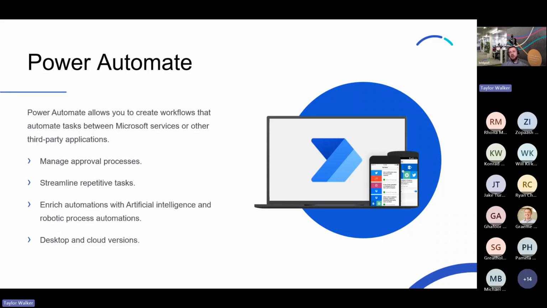Whether it's simple daily checks, whether it's joiners, movers, and leavers orchestration, you can even have it interface with custom APIs as well. Whatever you can think of, Power Automate can pretty much help with it. If it's a task that's done repetitively and the data is already stored somewhere, chances are Power Automate can work with it.